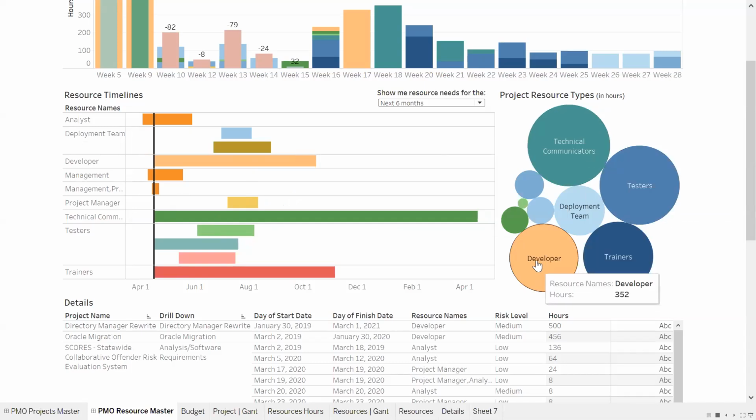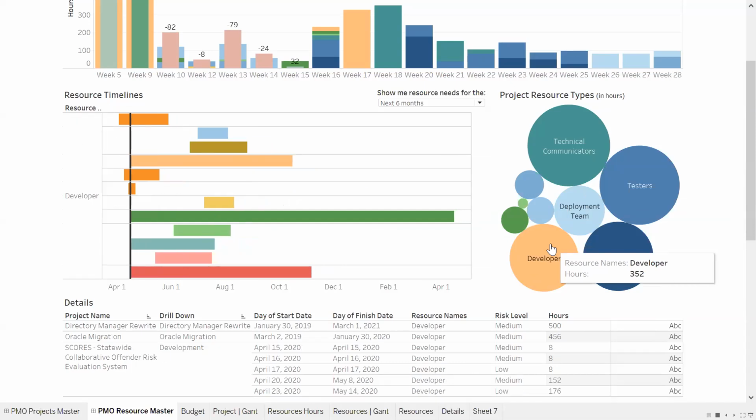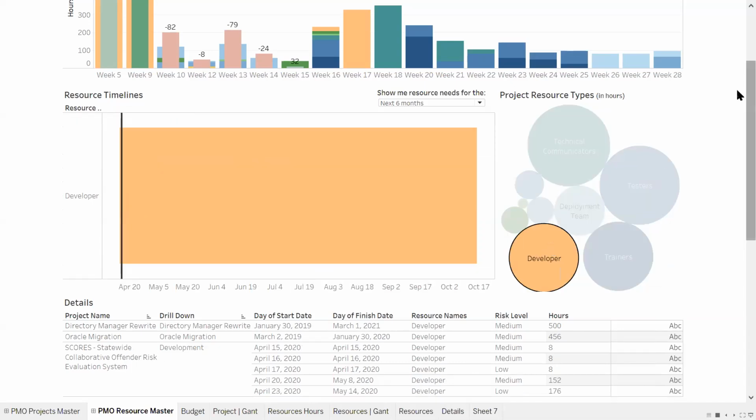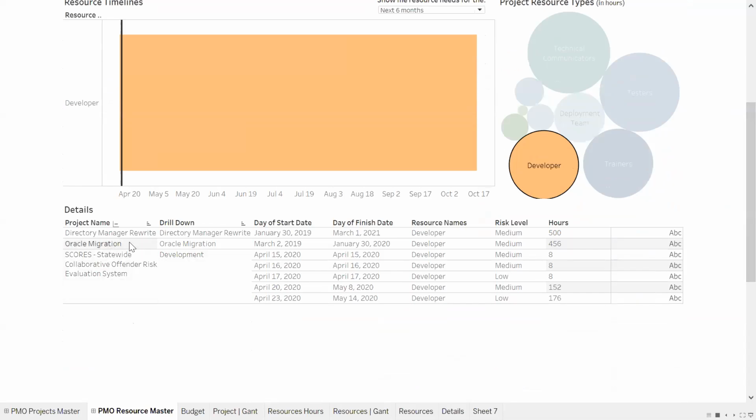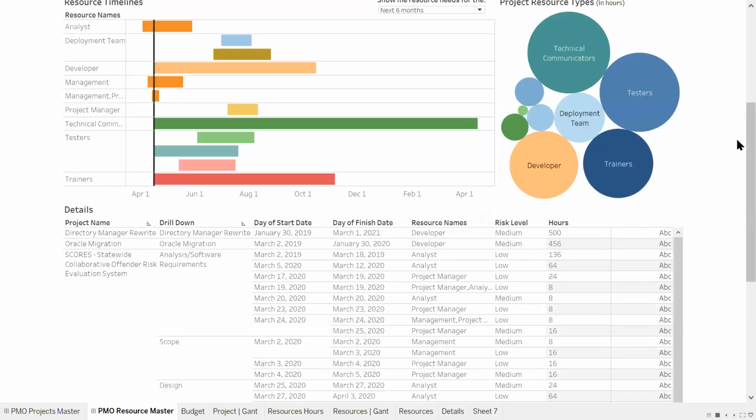And if I want to focus on, wow, I struggle finding developers, so let me focus on that first here. This graph becomes basically not very valuable at all, but what does happen down here is I can see the details of those particular rows. For which project, what their start date is, the number of hours. So for resource planning, that could be a good resource.